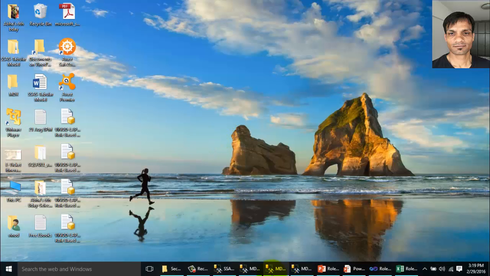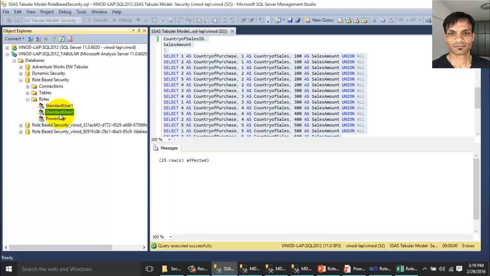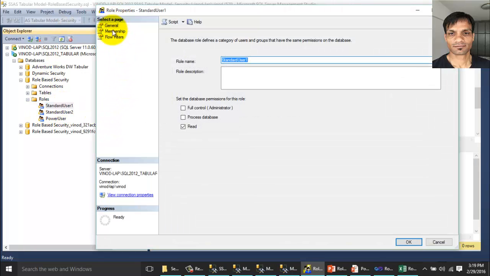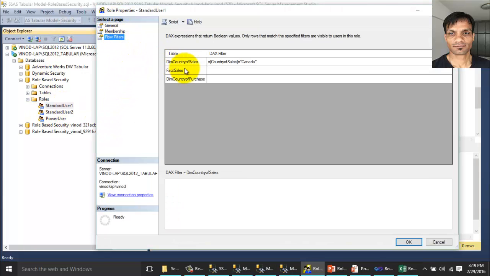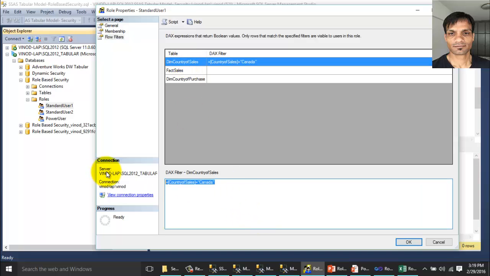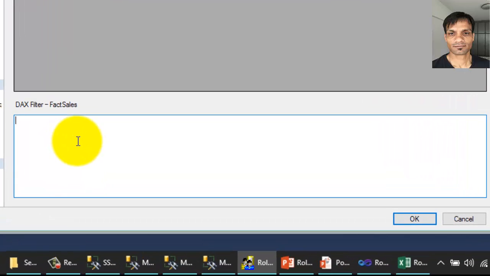Let's do this. So first I remove this, and I will add a new row filter on this table.